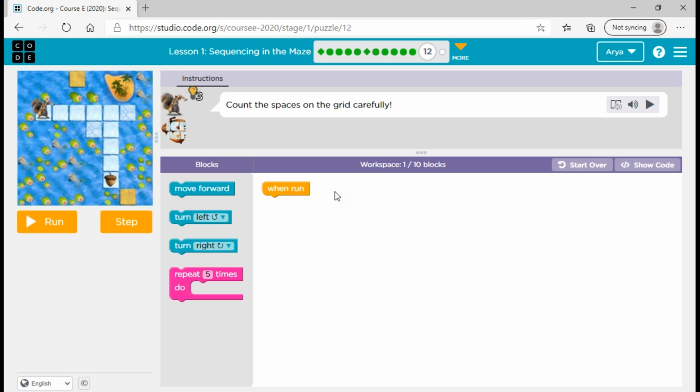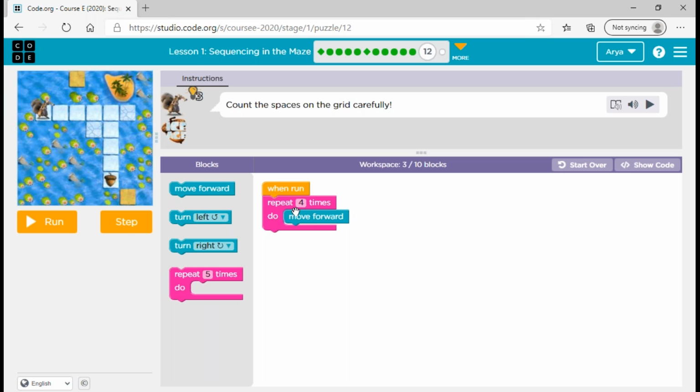Now is a great opportunity for us to actually use looping and the repeat block. As you can see, to get to the acorn, there's 1, 2, 3, 4 steps we need to do, and then 1, 2, 3, 4 more steps. Since all these steps are going forward, we can use the repeat block instead of dragging 4 move forward blocks there. So we need the scroll to go 1, 2, 3, 4 steps forward. Instead of 4 move forward blocks, we're going to take this loop block, or repeat block, and repeat it 4 times. Just click on that box and type in 4.